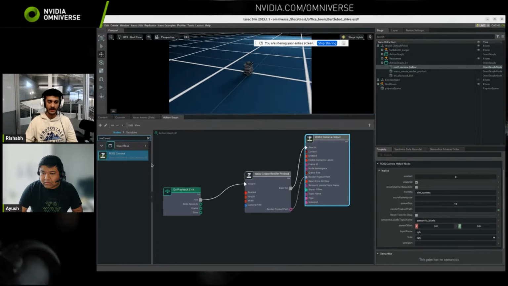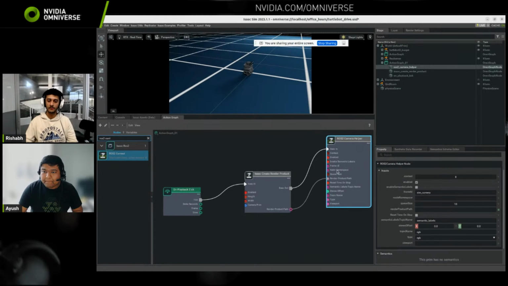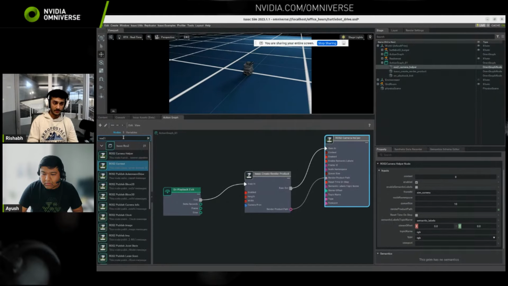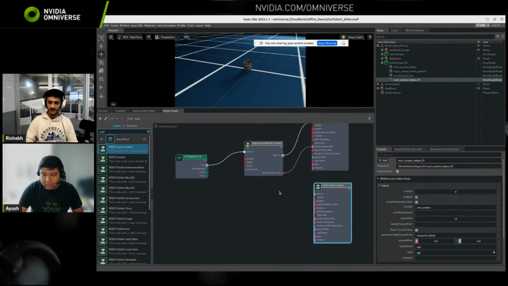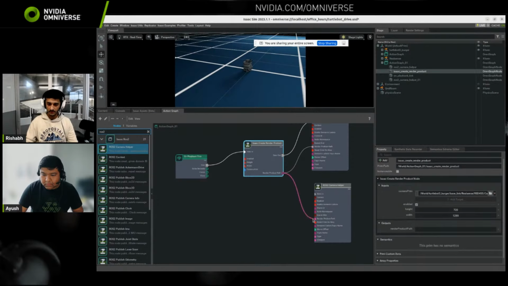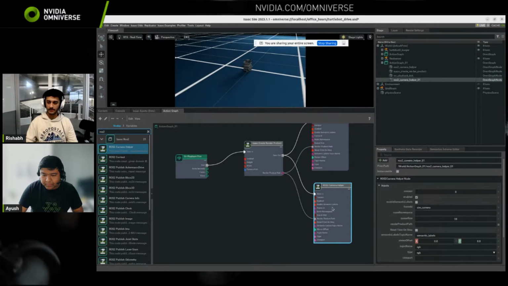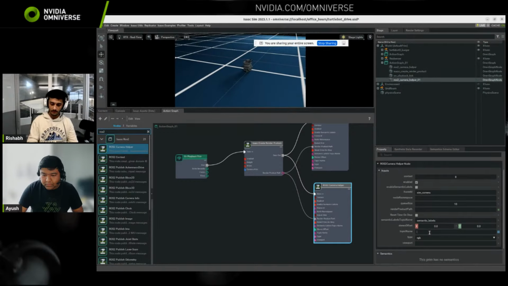The other thing we should add is, since we are going to be publishing the image data over, we should also be publishing the camera information for that corresponding node. So let me do that right here as well. Let me set up another camera helper node, and it's going to be connected to the same render product path which was used initially, because it's going to be for the same camera. Exec in is also going to be from the render product node. The only difference here is that the topic name is going to be camera info, and the type of information which is going to be published is also going to be camera info.